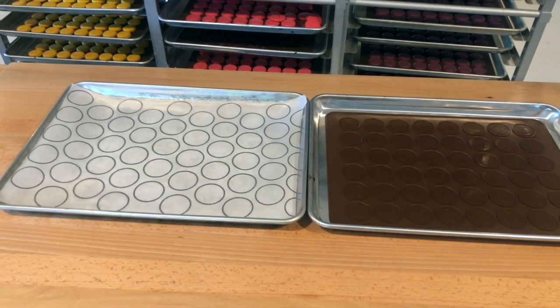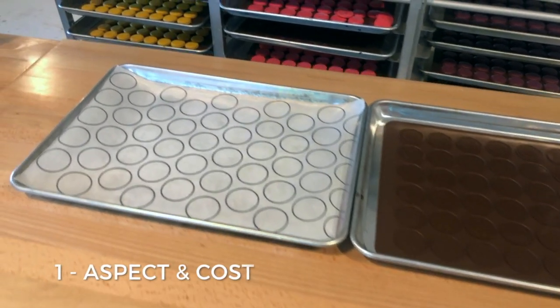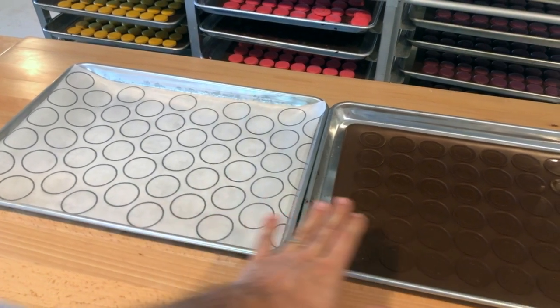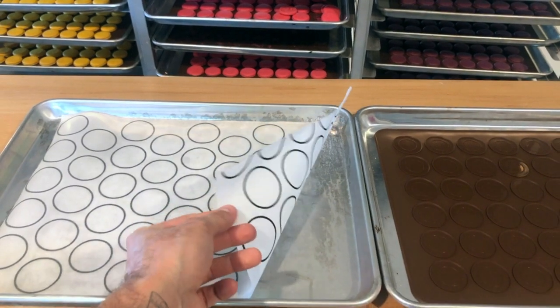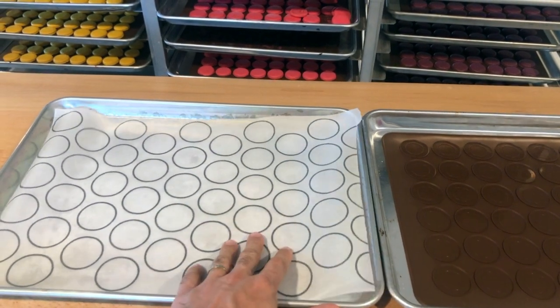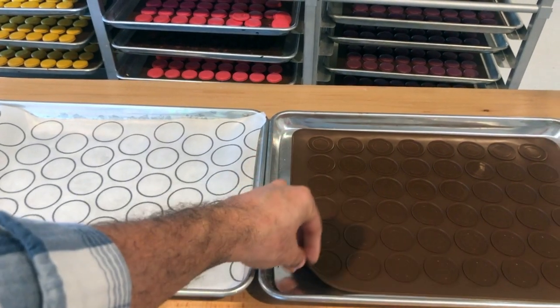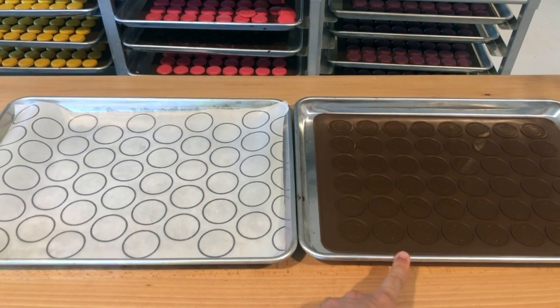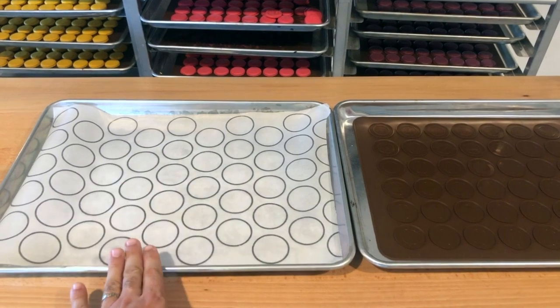Okay, so the first thing is the general aspect and the cost. This is the two side by side. You have the parchment paper here versus the silicone mat right there. This is a basic silicone mat with round shape, very thin. This goes for about, I would say, $8 to $9 each, and the roll like that is about $10.